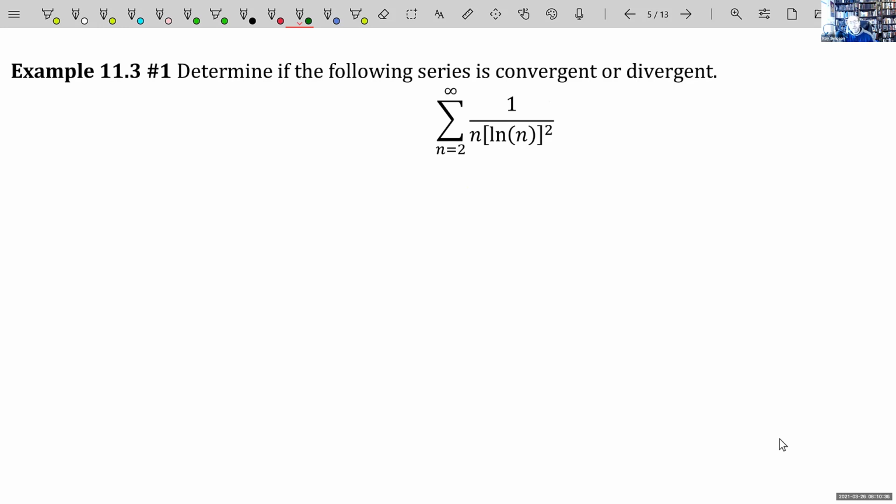All right. So determine if this series is convergent or divergent. Notice the words that are missing from this. The secondary sentence that we've seen in all other problems is, if it converges, find its value. You will not see that from this point forward because you won't be able to find its value. That's just it. If it converges, you still will not be able to find its value.